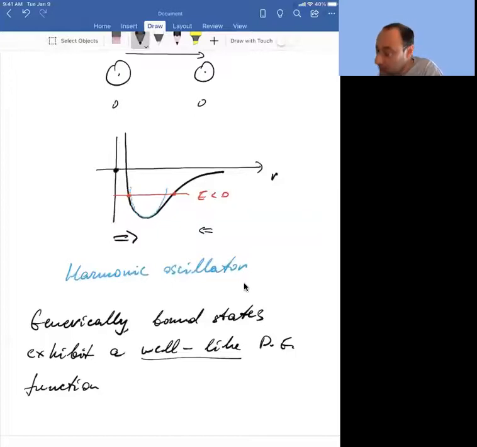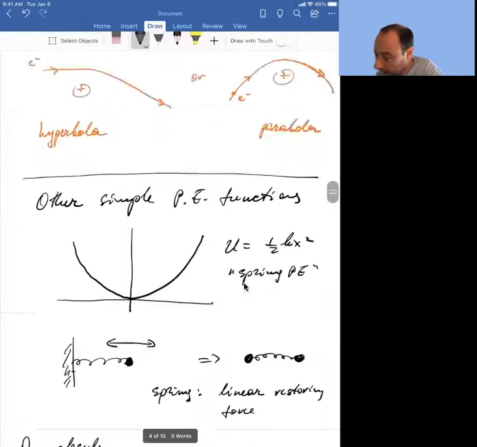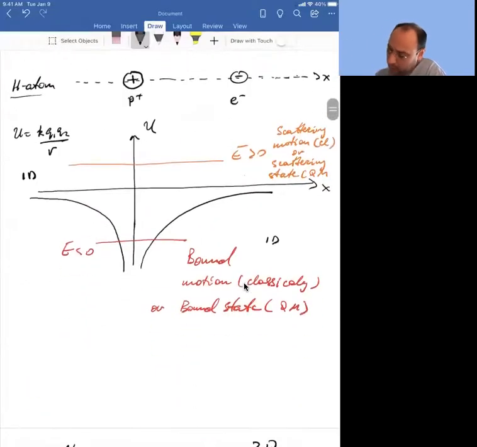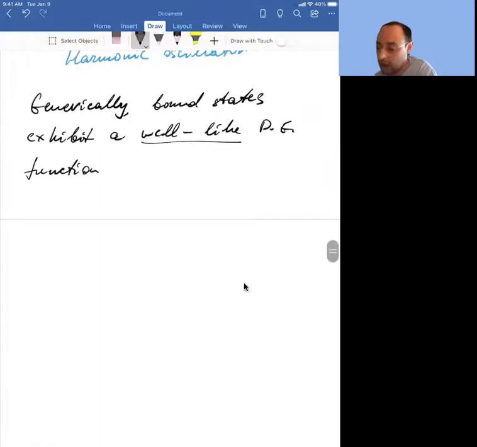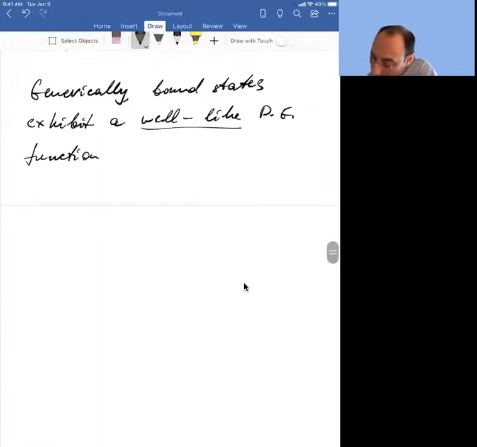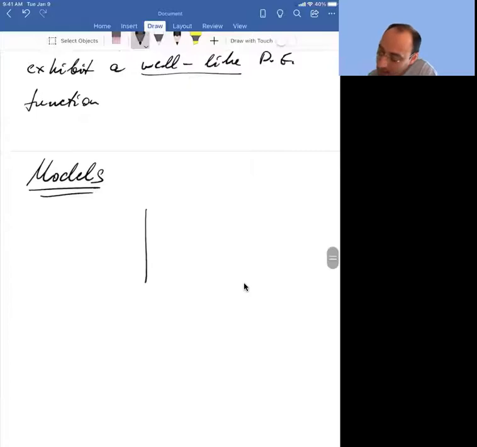So here is a well that corresponds to a molecule. It can be approximated by a parabola. Here's an interesting kind of well with a singularity inside that corresponds to an atom. It just has an infinity inside, but it's a well. And so wells are a very generic situation. And so we can do models, right? So we can take a well-like potential energy and we can try to construct a model.